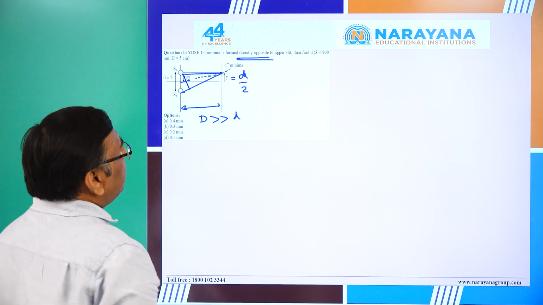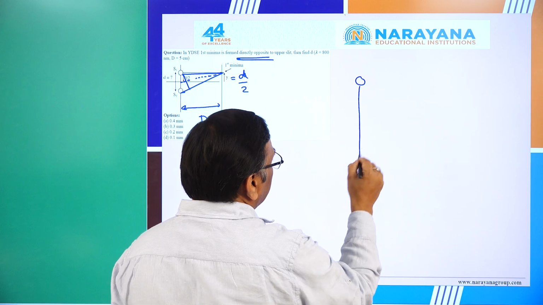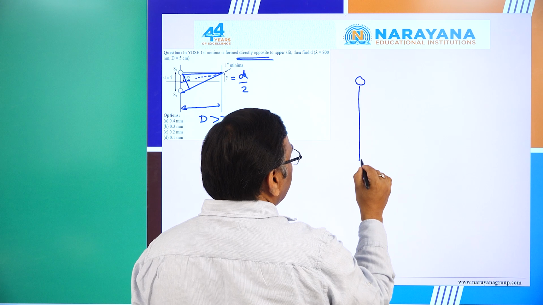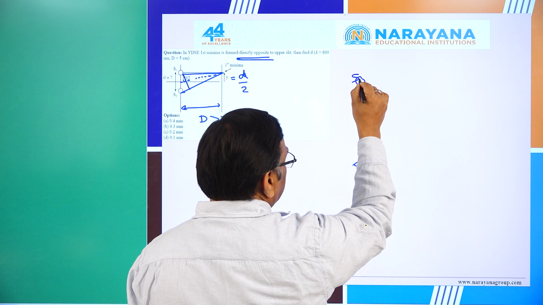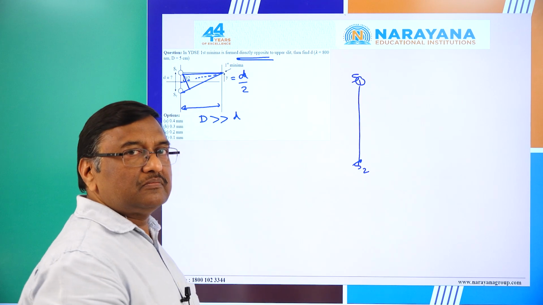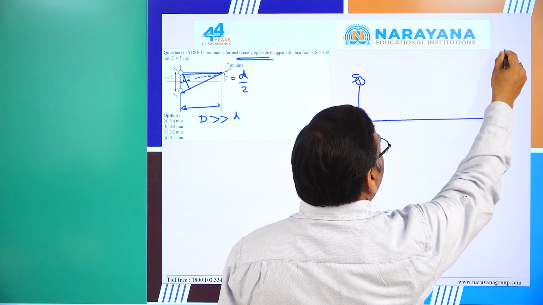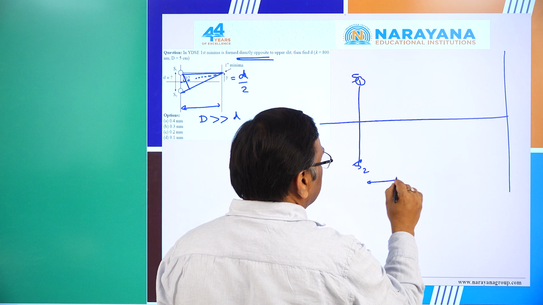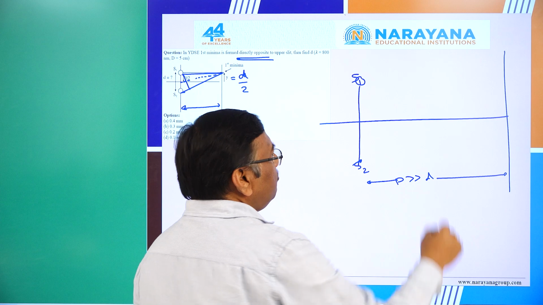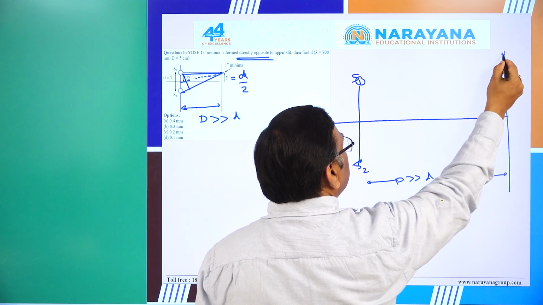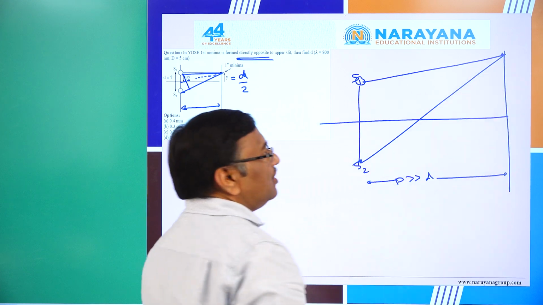Considering this to be a large distance, if I make a perpendicular here and I join this point from here to this point. Okay, for the clarity I just draw a separate diagram for you. Let us say this is slit number 1. I am indicating by circle, no issue, and this is slit number 2. So I write S2 and I write here is my slit 1, S1. What I am trying to say, this is going to be a large distance, capital D is much larger than a small d in this manner, and if you want to find the path difference somewhere at this point, so what we do, if we have to write this relation.